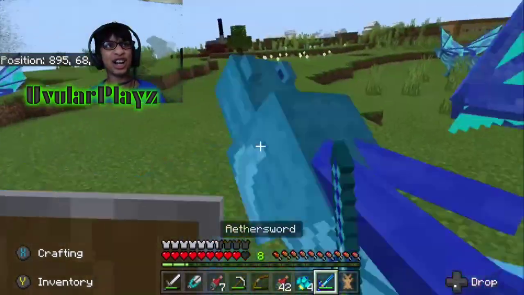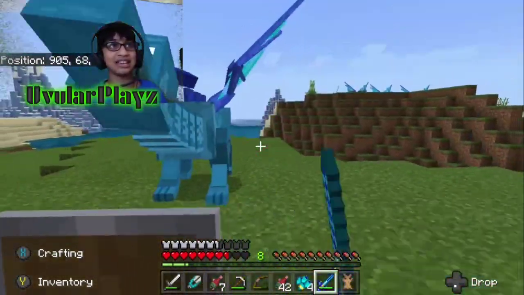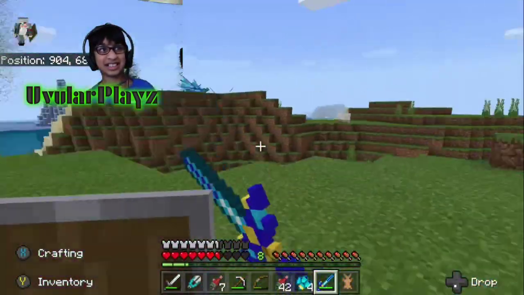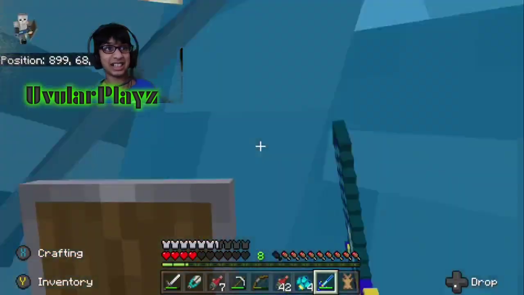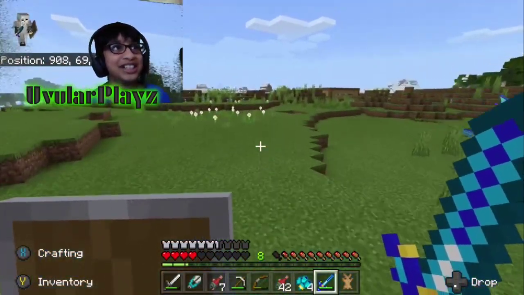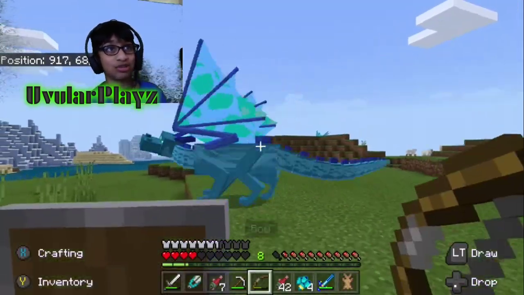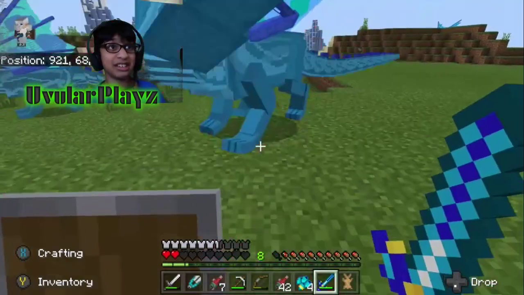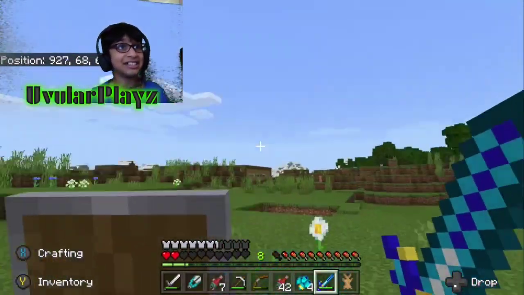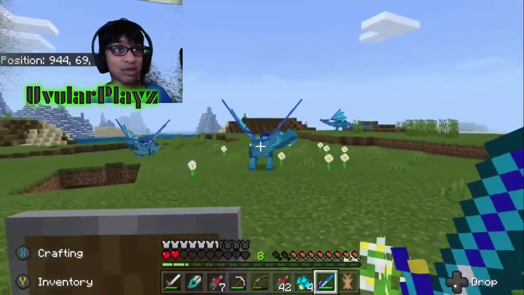Ow! Ow! Ow! This keeps killing me. Oh my gosh. I'm gonna run. I'm trying to kill a water dragon here. And I think arrows don't do anything. And I'm almost about to die. Run. And I need to keep track of this.